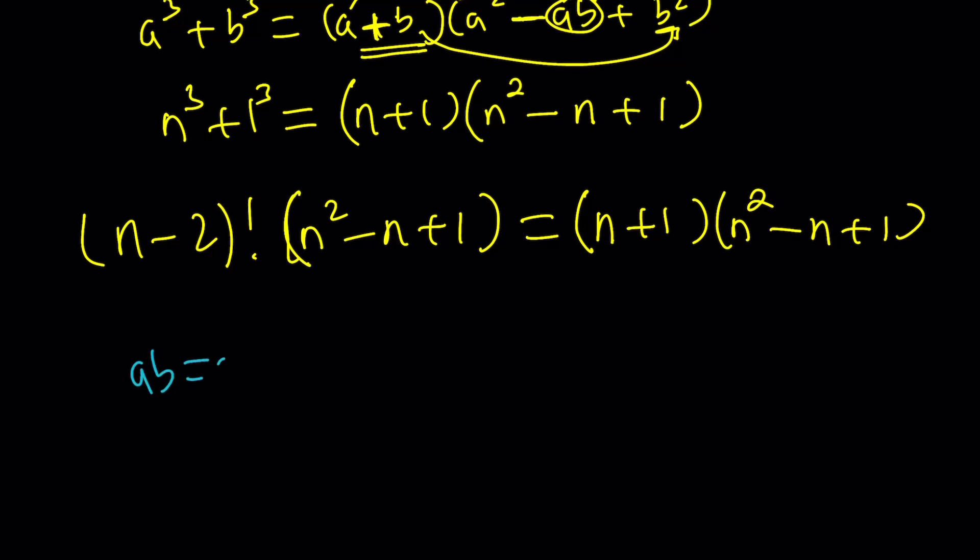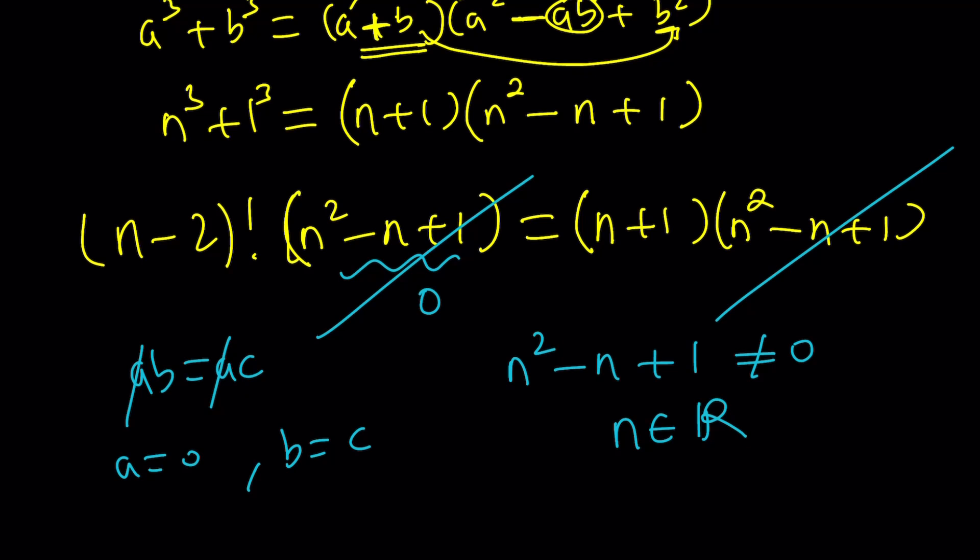First of all, if you have something like a times b equals a times c, what would you think? Hey, cross out the a's and b equals c. That's not the only solution. A could be 0, too. So, there are actually two solutions here which you have to consider. So, before you cancel it out, you can think about that common factor being 0, because 0 times anything is 0, and 0 times someone else or something else is also 0. So, anyways, that's kind of like a shortcut. I hope that makes sense. So, this is what I'm trying to say. First of all, consider the case n squared minus n plus 1 equals 0. But guess what? This is not 0 if n is a real number. Is it 0 if n is a complex number? Absolutely, yes. Think about cube roots of something. But we're looking for integer solutions. So, that has to be real, first. And I can safely cancel it out, because it's never, ever going to be 0 in the real world.